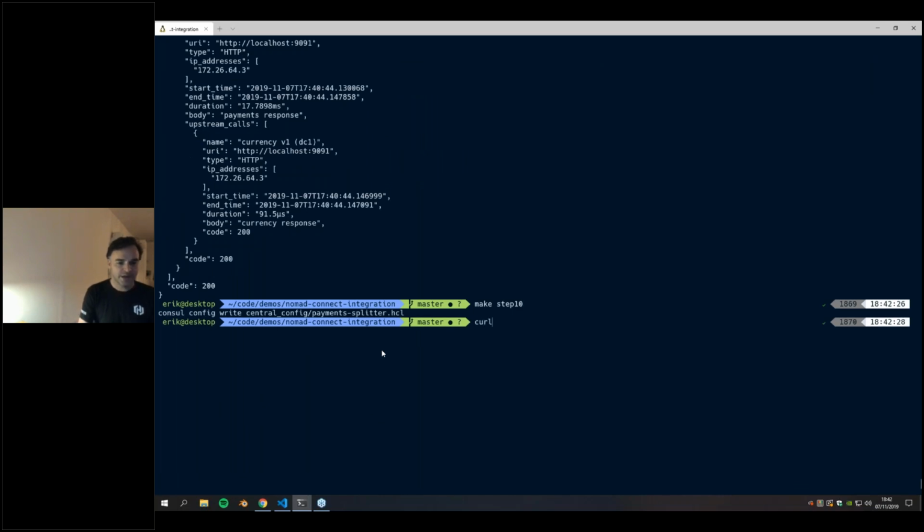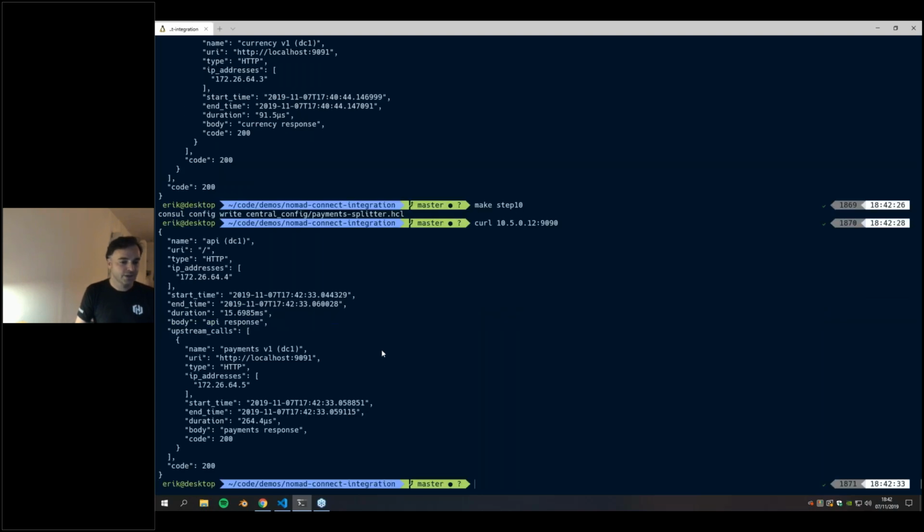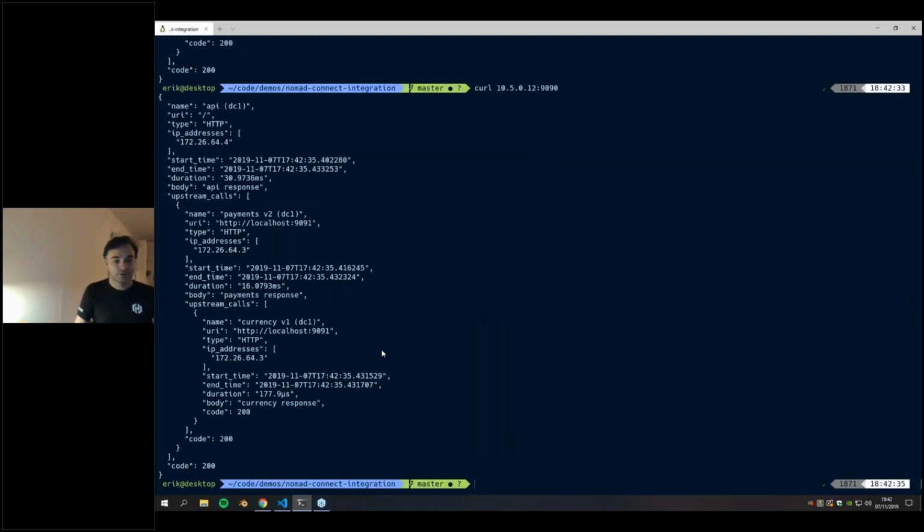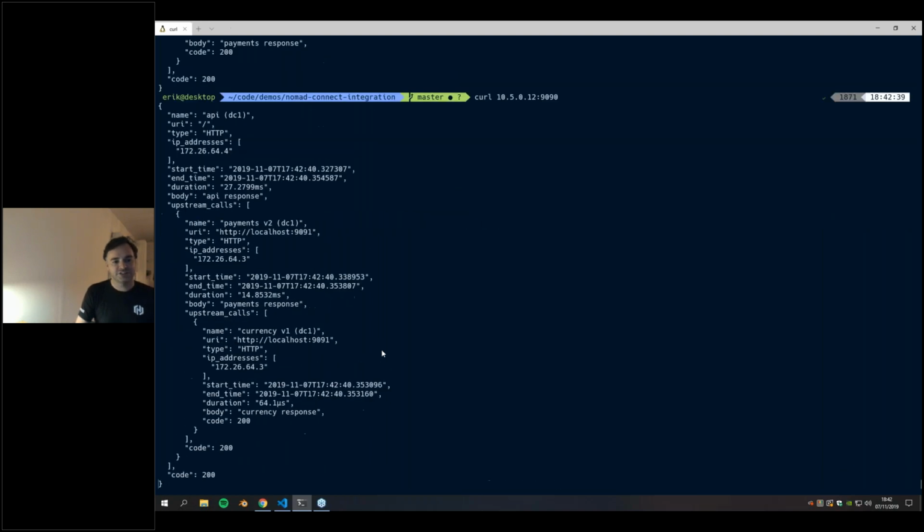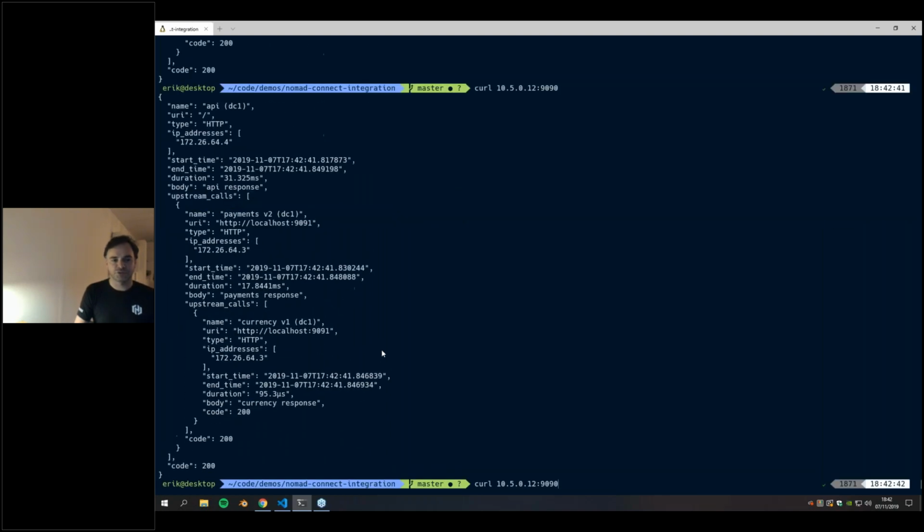Okay. Now, if we curl the endpoint, we end up at v1. If we curl it again, we go to v2. And as you can see, it's pretty much split between the two. Now we can check our monitoring and see if the metrics and everything's okay.